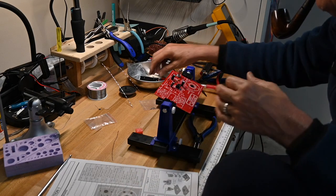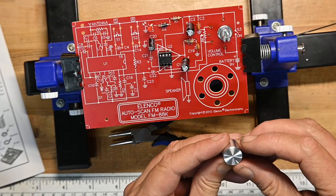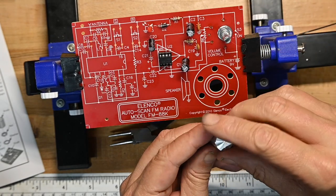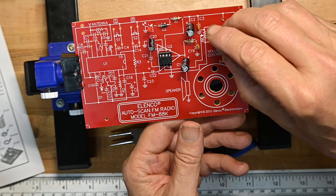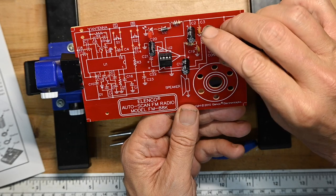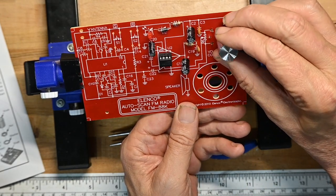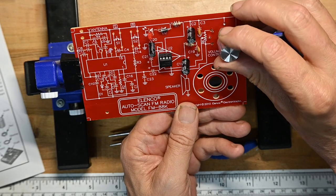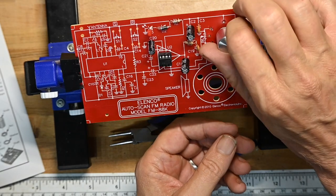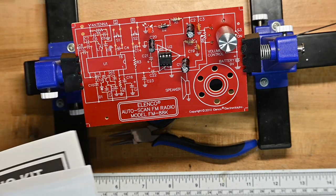And we're even going to put the knob on now. The knob has a notch, so where do we want the notch to point? I think I'll put it about 7 o'clock, let's say that. There we go. So that's page one.